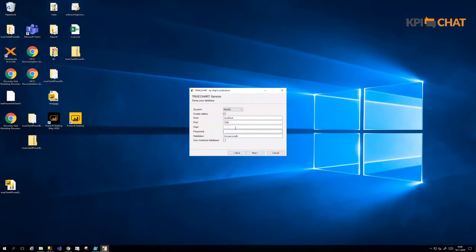Now, this is where you have to choose depending on what architecture you're using. For my case here, I'm using an MS SQL server. You need an empty MS SQL database in this case here. Tick the create tables, as this will create the database structure. Use your host. For me here, it's the localhost, with the instance, the port, typically 1433.